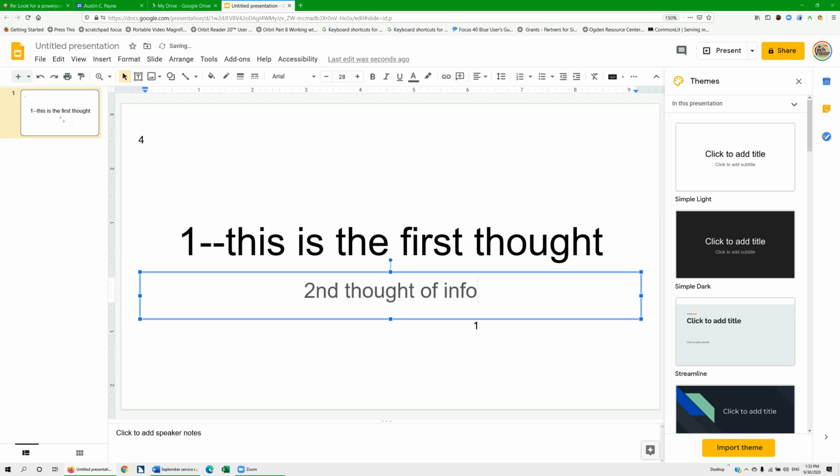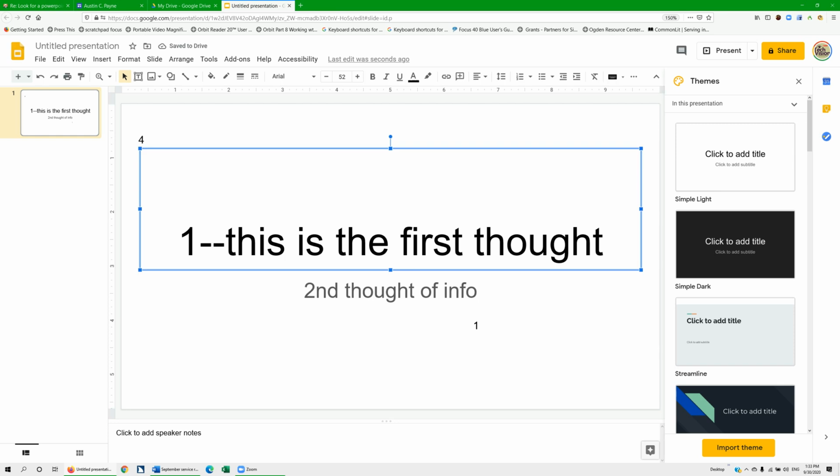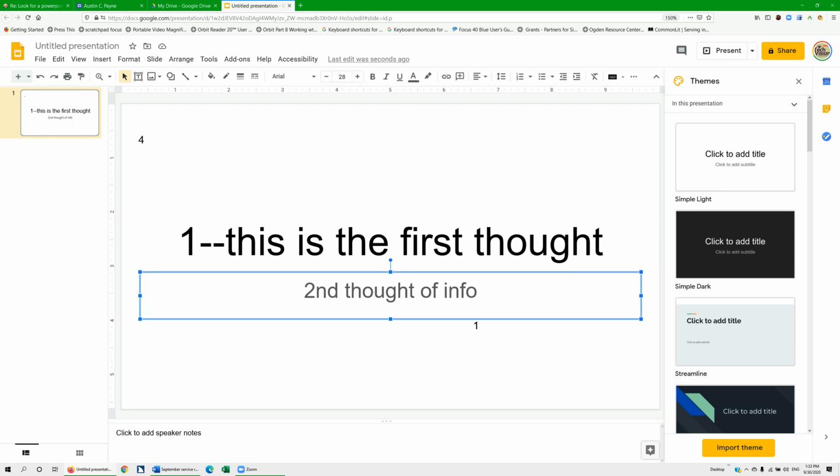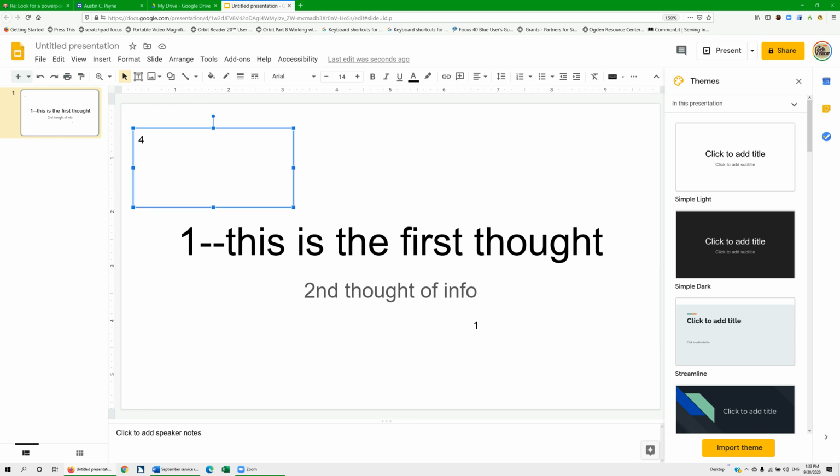Okay, escape out and do it again. Yep, that always will come up at number 1. Tab, that is always going to come up at number 2. That, up in the top left-hand corner, needs to be the third thought. Whoop, there we go. Backspace over there. Third thought of info. Okay, escape out twice.